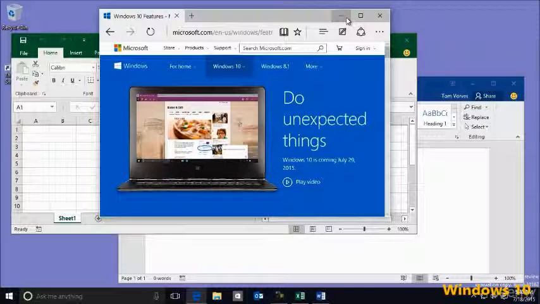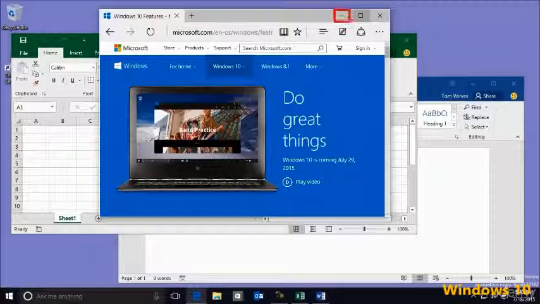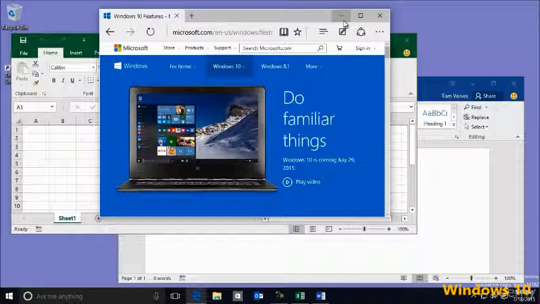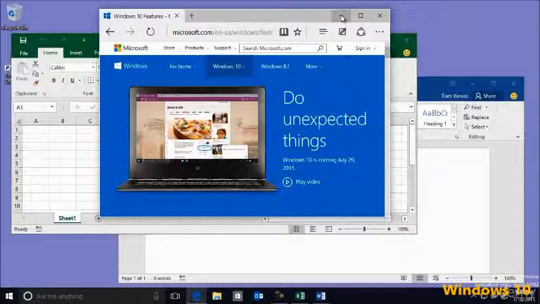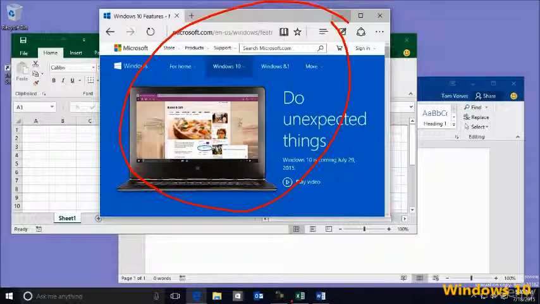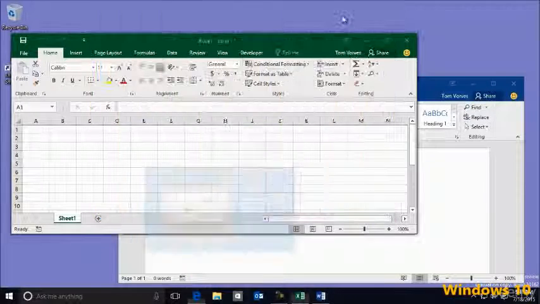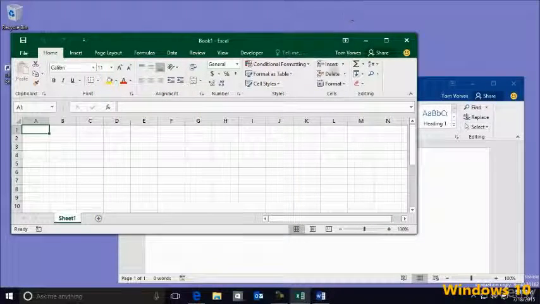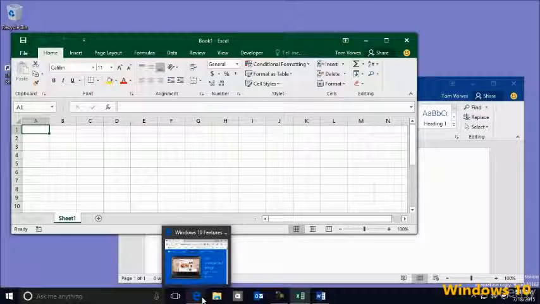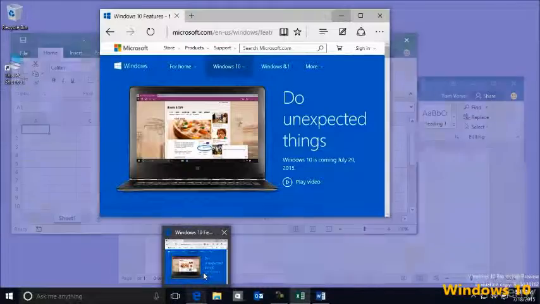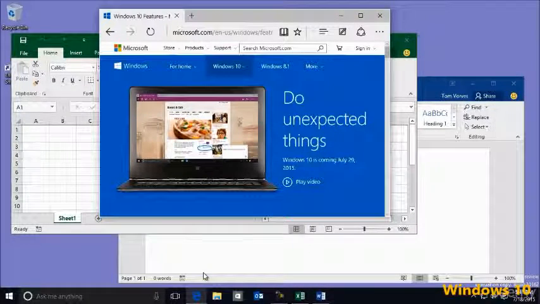On the upper right side of a window, we have the minimize, maximize, and close buttons. To minimize a window, we simply click, and what that does is it takes this window without closing it and puts it down on the taskbar for easy access later when I want it. Let's click the minimize button now and watch what happens. Yes, indeed, that window then went down into its icon, and I can simply click on it to bring it right back up.